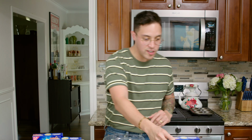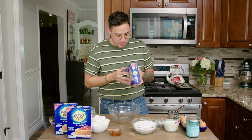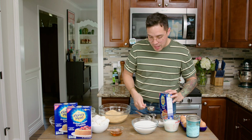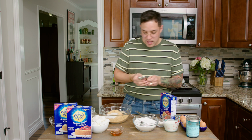Let's get started. The first thing we're gonna do is whisk the graham cracker, sugar, and baking powder. 2.5 cups of graham cracker, 1/4 cup of granulated sugar, 2 teaspoons of baking powder.